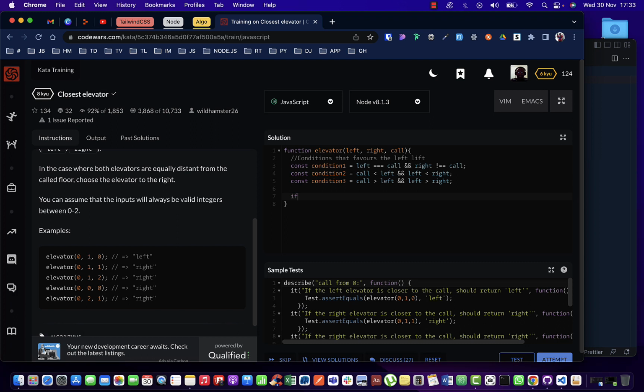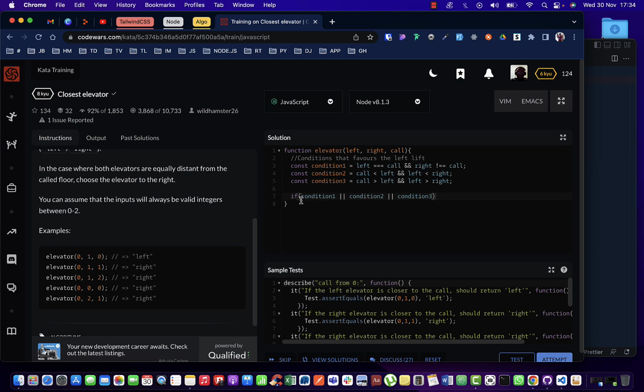So if this is to pass, then we are going to return left, else then we'll return right. So let me just do the if statement, and I'm saying if condition 1 is true, or condition 2 is true, or condition 3 is true.